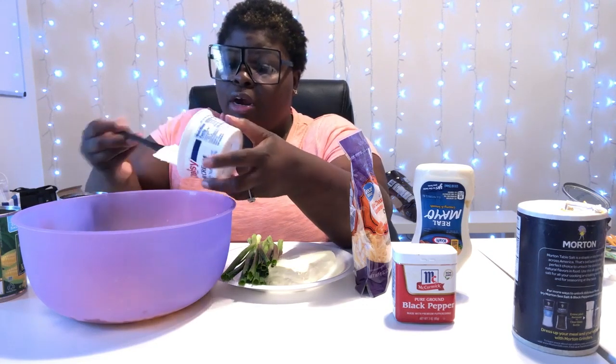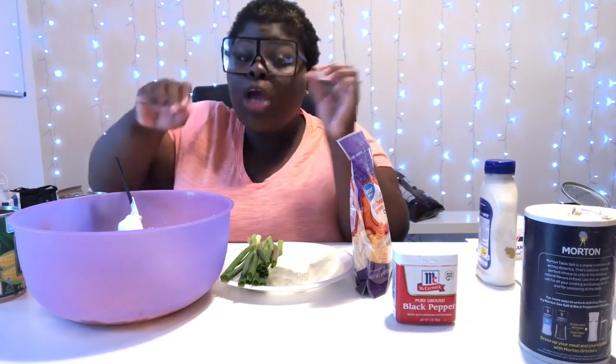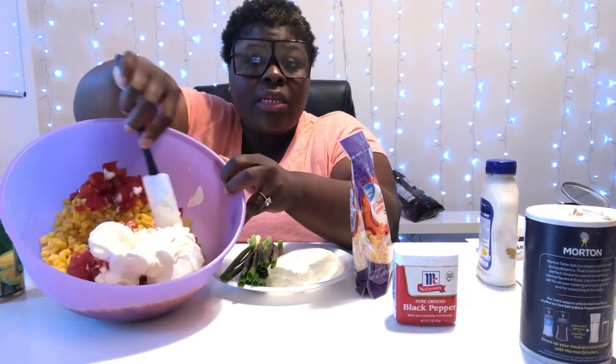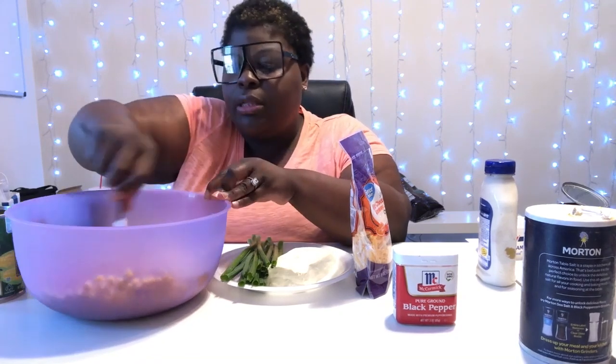If you don't enjoy sour cream, I really don't know a substitute. I guess maybe yogurt, but I'm not sure how that's going to taste in here — I'm not even a yogurt fan. A lot of people who don't enjoy sour cream substitute yogurt, so that's something you can try, though I can't guarantee how it's going to taste. Just keeping it real. Next comes your mayonnaise — I don't put a whole lot, but enough to bind everything together and give it a dip-like consistency. That's maybe like three tablespoons. Trust me on this, I know y'all probably like 'nah, that don't sound too good,' but let me tell y'all. This is what it looks like so far with your sour cream, mayonnaise, corn, and Rotel in there. I'm just going to mix this up before I add my cream cheese.